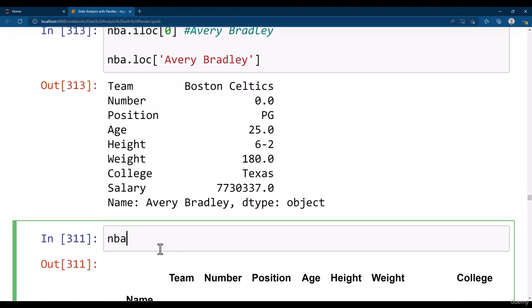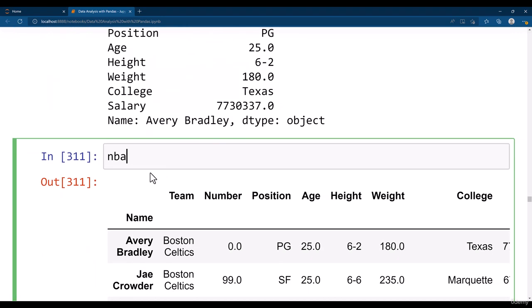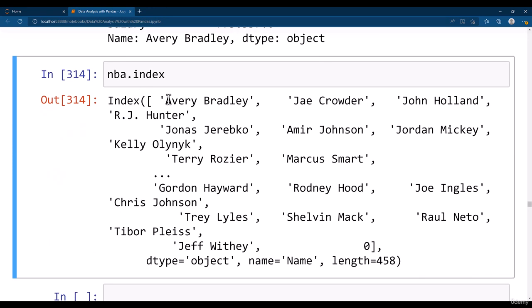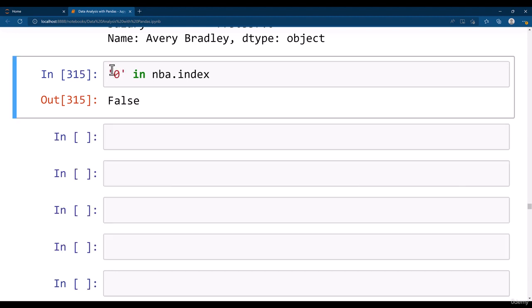Similarly, if you have this data frame and you do something like this, it will return this index as the array here. And then you can get the length of this array, and length of this is 558. Similarly, if you want to check if any value is inside this index, you can simply do something like this. So we say 0 in nba.index, no, 0 is not there.